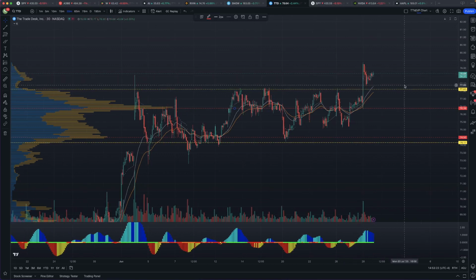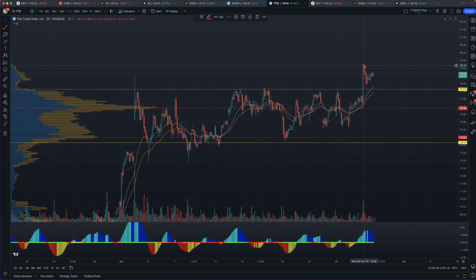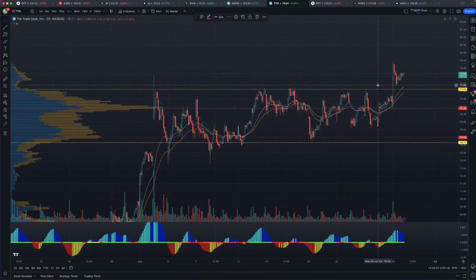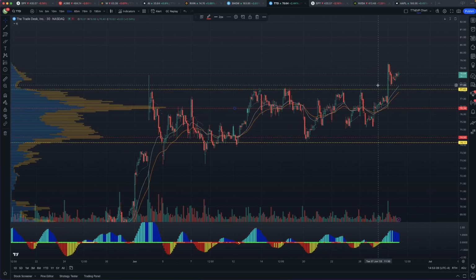I had said if we came back into 77.61, I would be a buyer. I ended up taking off my position up here. I was going to re-add down here, and it never quite came into that. And we'll talk about that next week. Breakouts and reclaims are really important. Breakdown and reclaims are very important.